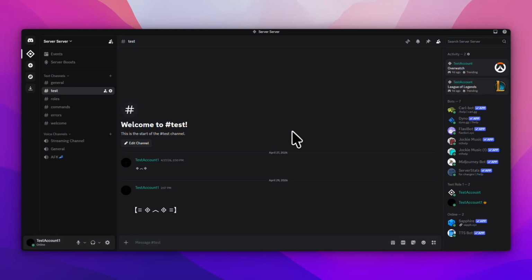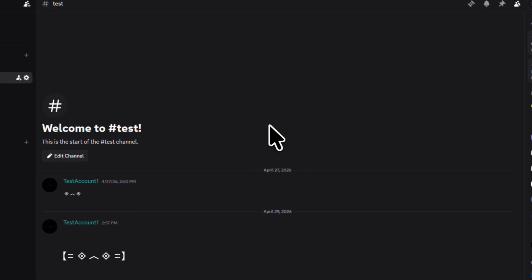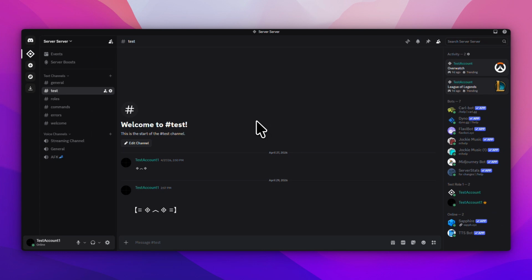In today's video, I'm going to teach you how to invite on Discord through a link. If you've just created a new community or you want to bring friends into an existing server, the invite link is the fastest, cleanest way to do it. I'll walk you through the process, explain what you'll see on screen, and share a few quick tips so your invite works exactly the way you expect.